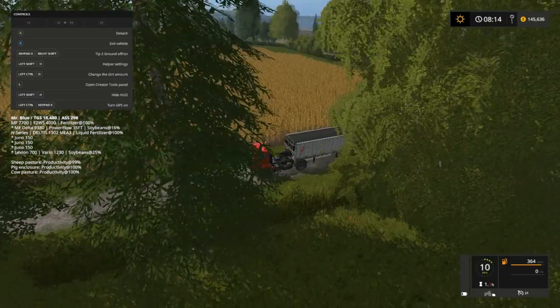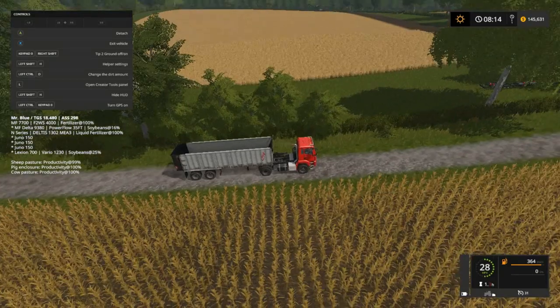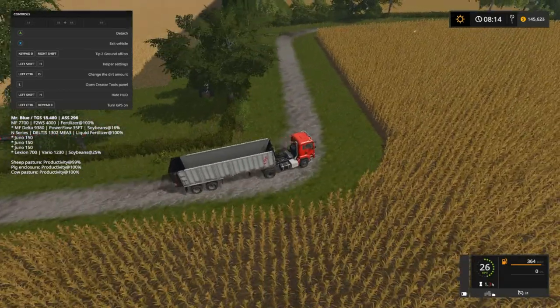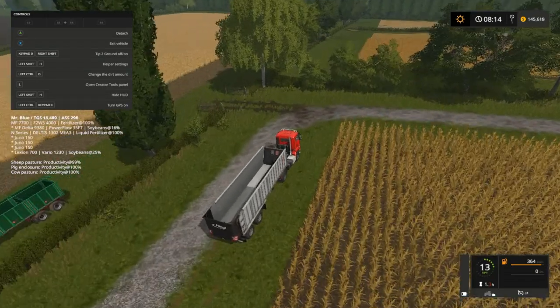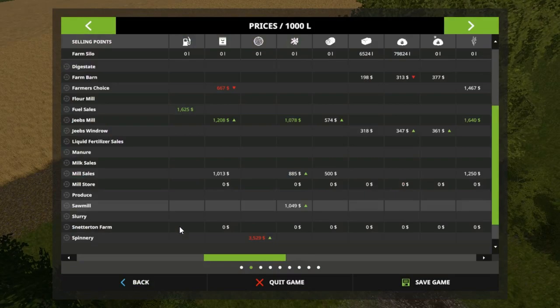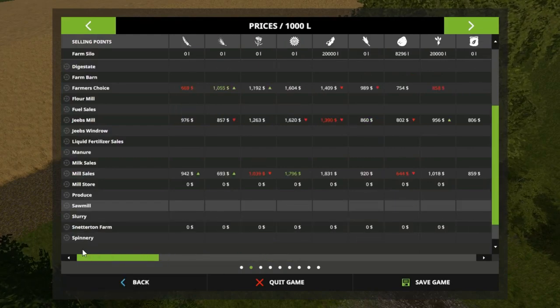There's a gate over there. No. So I said I could keep the truck over here and just dump the truck from this side and bug it over to here. Because we're going to sell the beans as soon as we get them to the highest bidder. But we just might do that. I don't know if we got any beans in storage or not. Let's look real quick. It would have to be all the way over. So, all right. Oh, yeah, we got 20,000. So, we'll take those two.